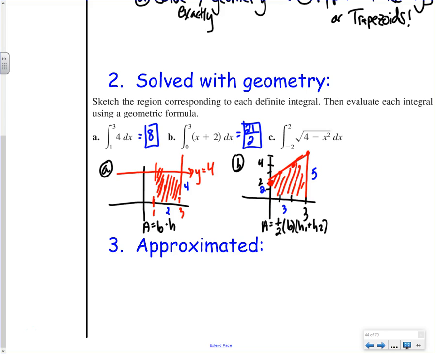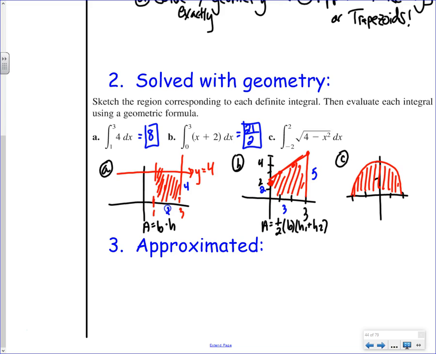Now, Tyler, letter C. Who is he? That's a semicircle. It's a semicircle with a radius of 2, because we added to our forever card r squared minus x squared yesterday, right? So it's a semicircle with a radius of 2. There is no other way that you could possibly solve this area this year. Even next year, it would be a struggle. Meaning, you have to be able to recognize this guy to be a semicircle.